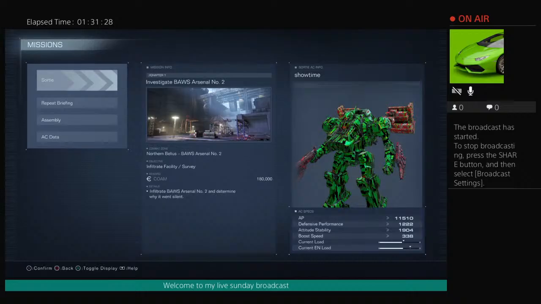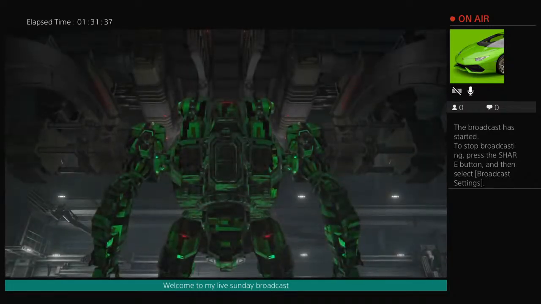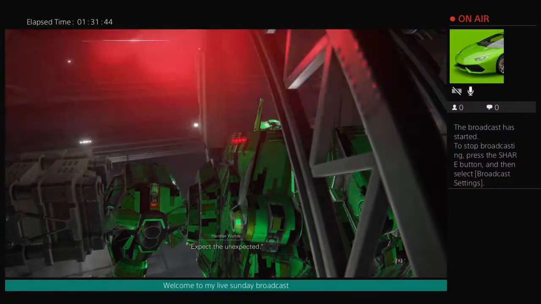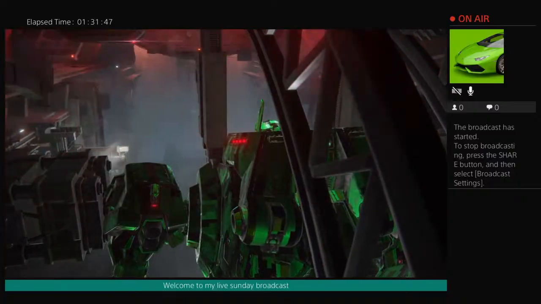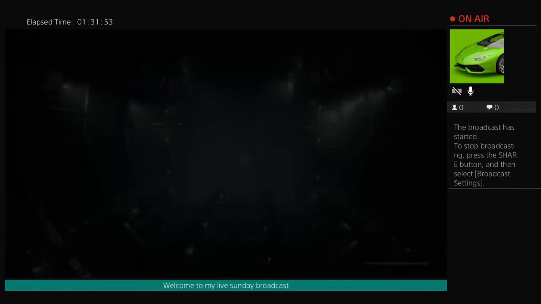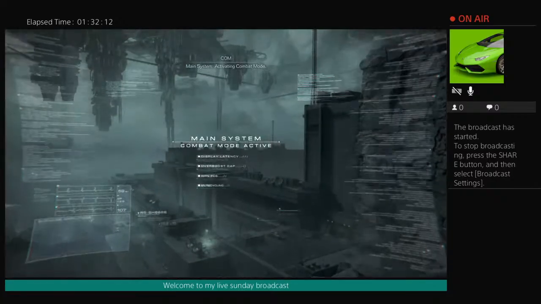Granted, this is a hard mission. I'm probably going to die. I'm probably not going to complete this mission, but we'll do it anyway. This is a very hard mission. Advice before you go, 621. Expect the unexpected. To complete this mission, you have to be on your toes. You have to have the best parts on your mech. And the fact that I pissed off one too many people, I don't have the best parts on my mech. I made 2 wrong decisions and I got left with average parts. So that's not good.